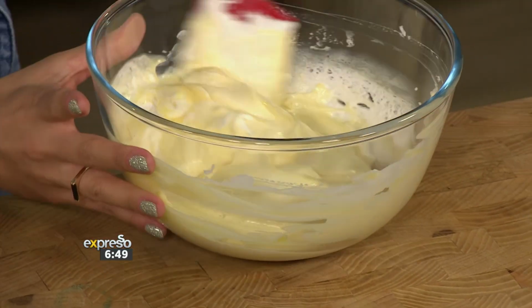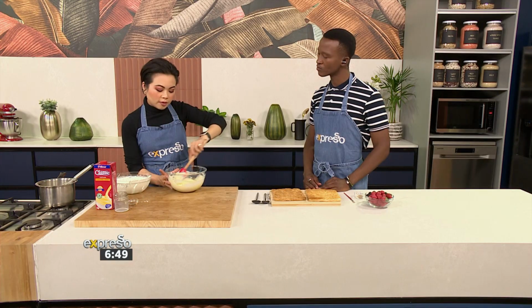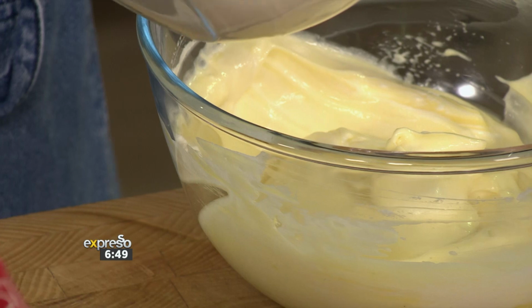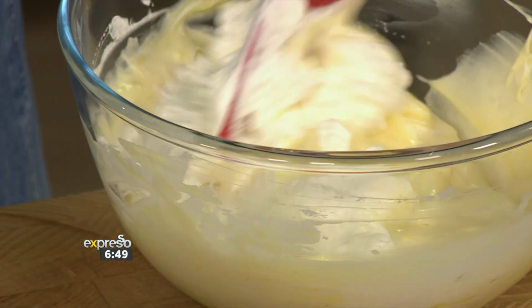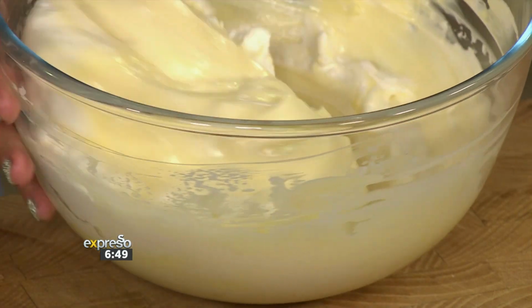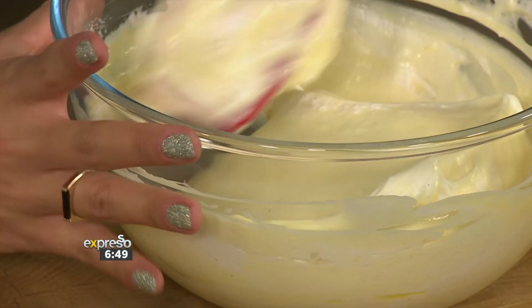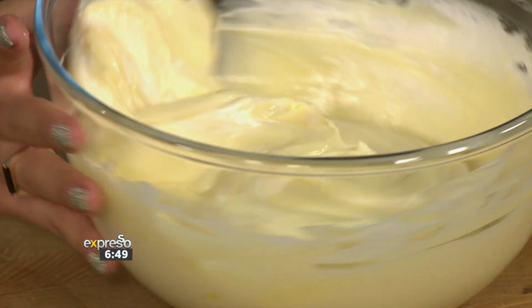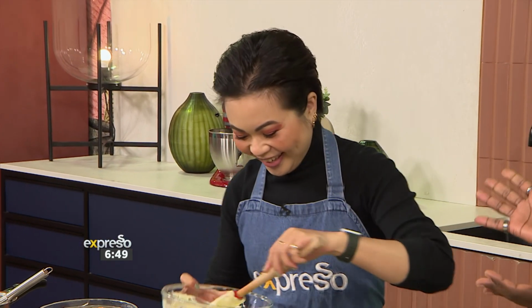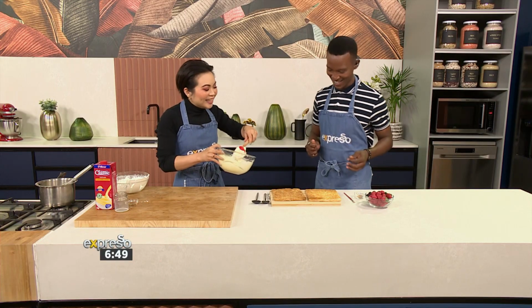So I'm actually not going to incorporate all of it because it might become a little bit too loose. After all of that work in the pot, you don't want to undo it by adding too much liquid and then it becomes too runny, right? You want to keep it in that, like that filling needs to be slightly firm. If al dente describes the firmness of pasta, what would you describe this as? Gelatin. No, I'm kidding.